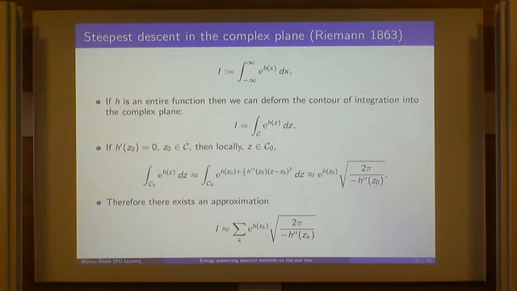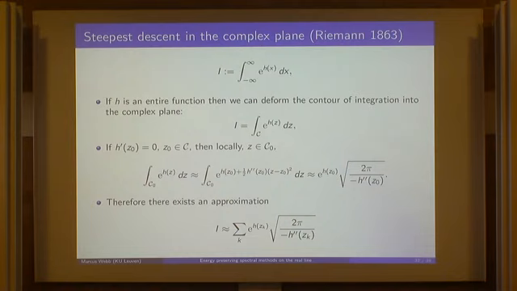If along that contour there's a point z0 where the derivative of h is 0, then you could do a local Taylor expansion of h on some local region of the curve C0. The first derivative is 0, so it can be ignored. So then this part is approximate. This first part is a constant that you can pull out. The second part is approximately a Gaussian integral.